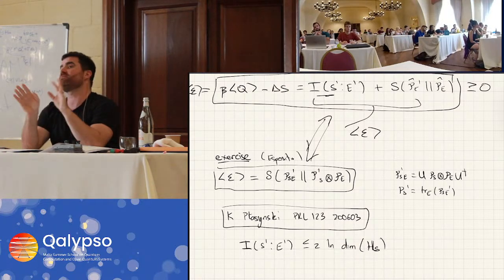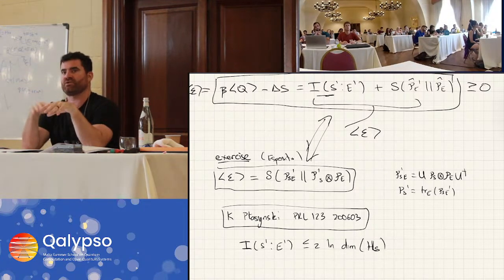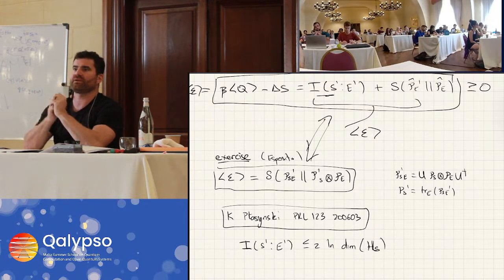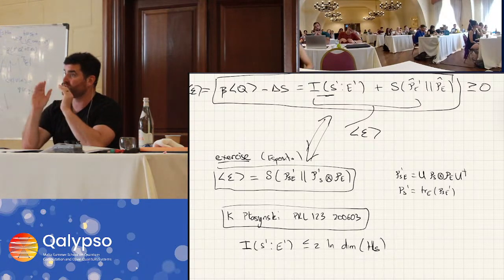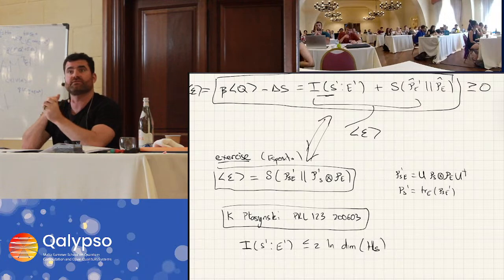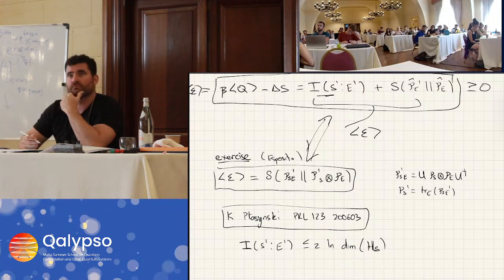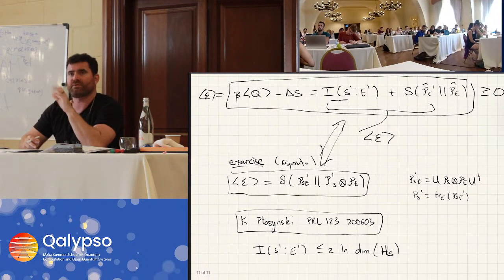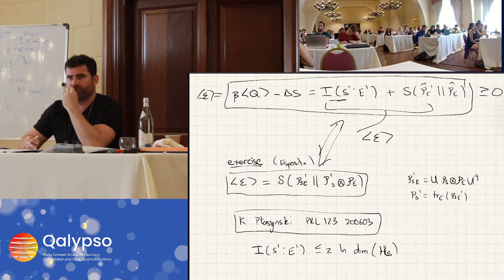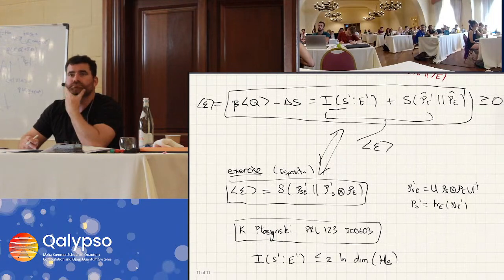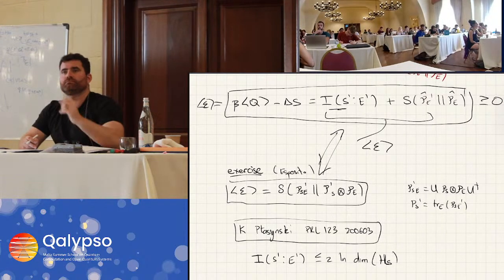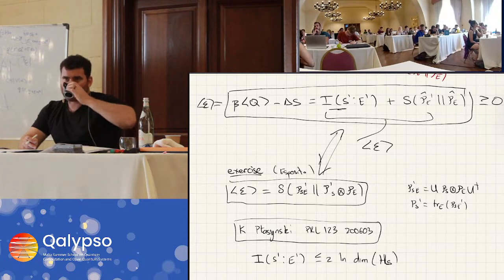And this came as a surprise to Massimiliano and others because they always thought that somehow it was a subdominant contribution, but in fact it's the dominant contribution. So the mutual information term is actually subdominant. Irreversible entropy: there are these two contributions. One which is due to the correlations, and the other which is, let's say, more thermodynamic. You're looking at how the bath changes, and in this way you're able to say, okay, the bath changed, so there's some heat exchange, and we can keep track of that.